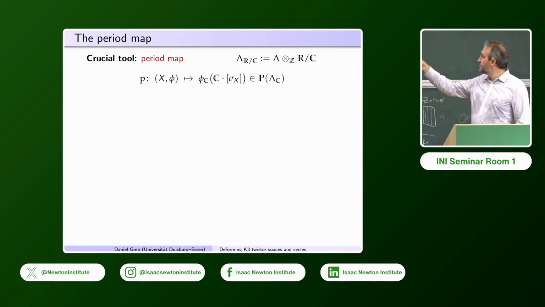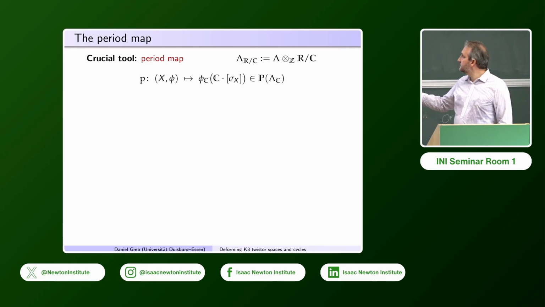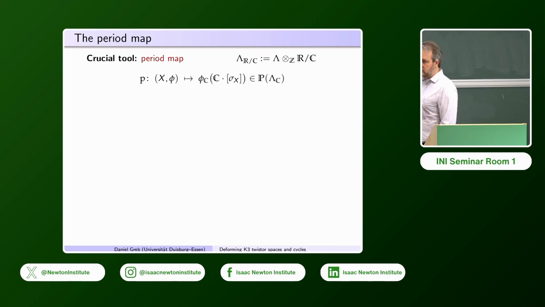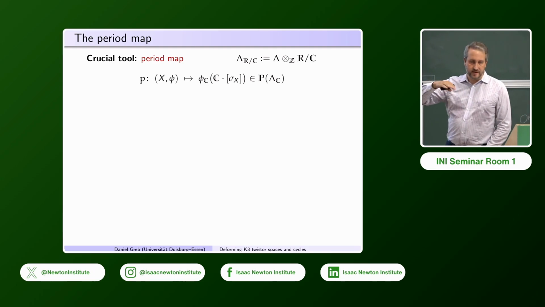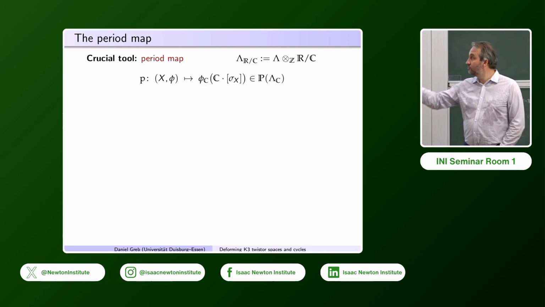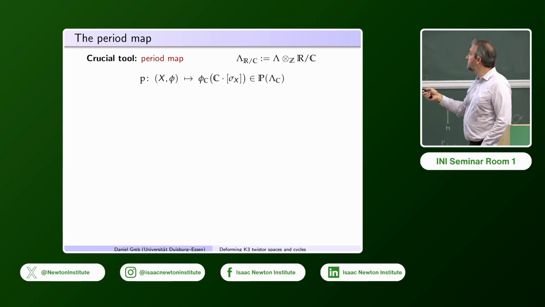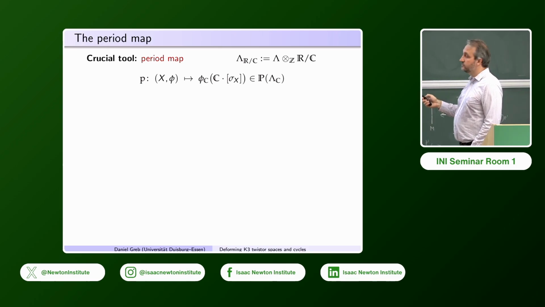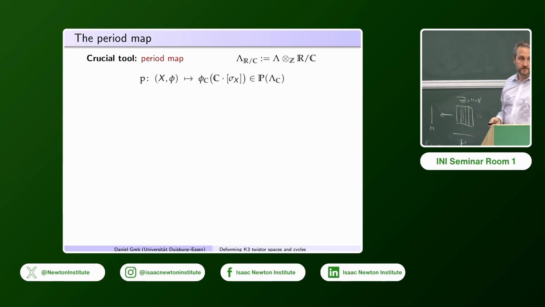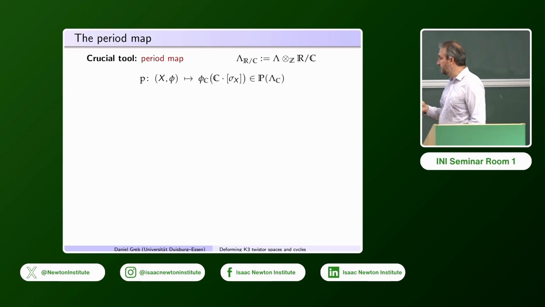So you move it to the model, and then since this is only determined up to scalar, you go to projective space. So for any K3 surface, you compute the holomorphic symplectic form, get the cohomology class, move it via your identification to the model, and then you get a line, and that's a P^21. If you choose coordinates, it's a P^21.